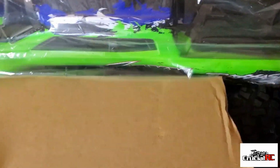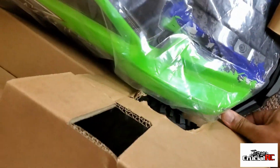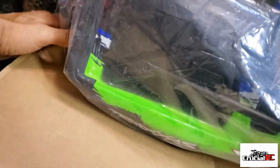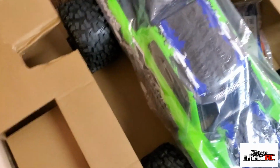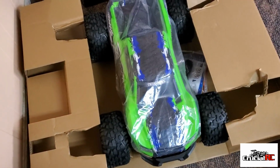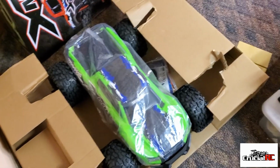One side, man. Once again, one hand trying to do this, right? Let's see. I don't know if I can do this one hand, fellas. Oh, there we go. Got it. Alright. I'm definitely not gonna be able to pick this thing up one hand. So hold tight. Let me get this thing on my table. I'll get right back with you.